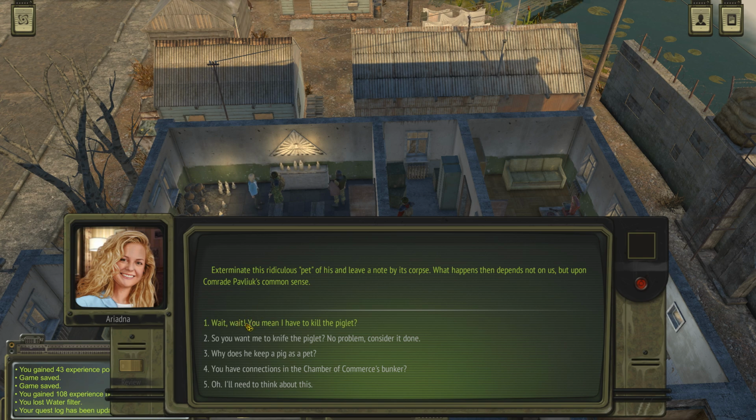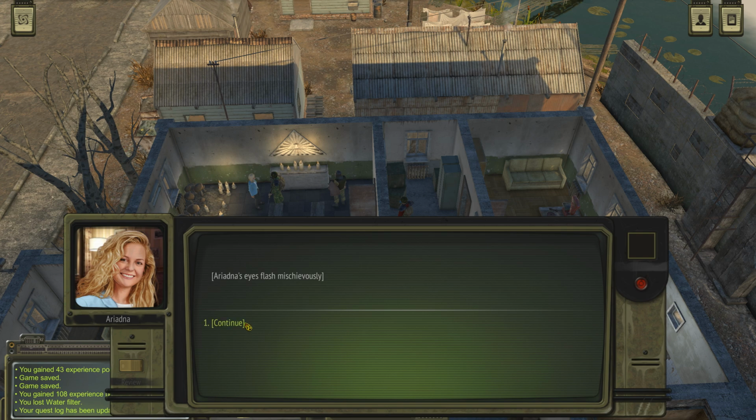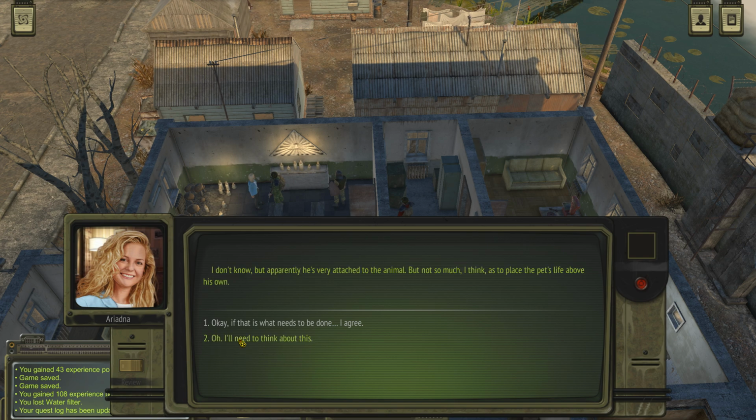Wait. You mean I have to kill the piglet? The task is a bit unconventional, I grant you that, but I have to admit it's better than killing the man himself. You have connections in the Chamber of Commerce, says Bunker. Ariadna's eyes flash mischievously. We have connections in many places. And why does he keep a pig as a pet? I don't know. Apparently he's very attached to the animal, but not so much, I think, as to place the pet's life above his own. Okay, if that's what needs to be done, I agree. Splendid. Now go to the bunker under the Chamber of Commerce, find the porker, and, well, you know the rest. Here's the note. Ariadna gives you the note to place by the pig's corpse, an innocent animal who's done nothing to deserve such a terrible end.